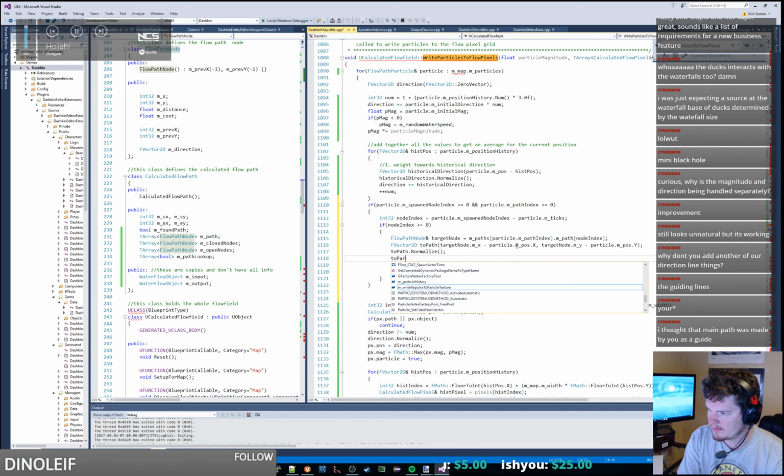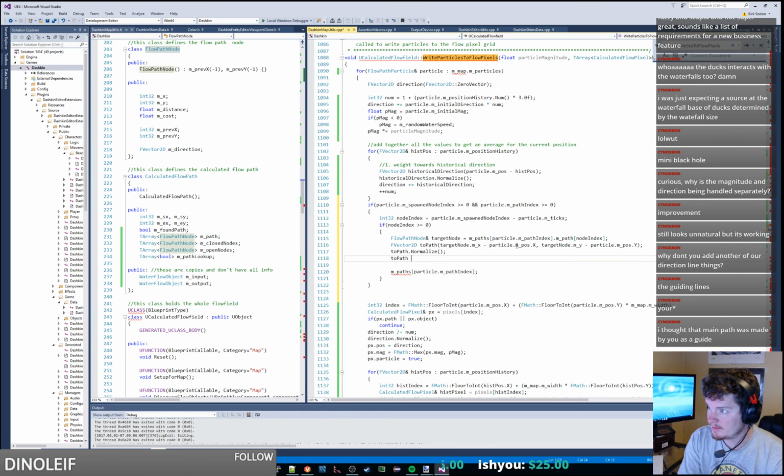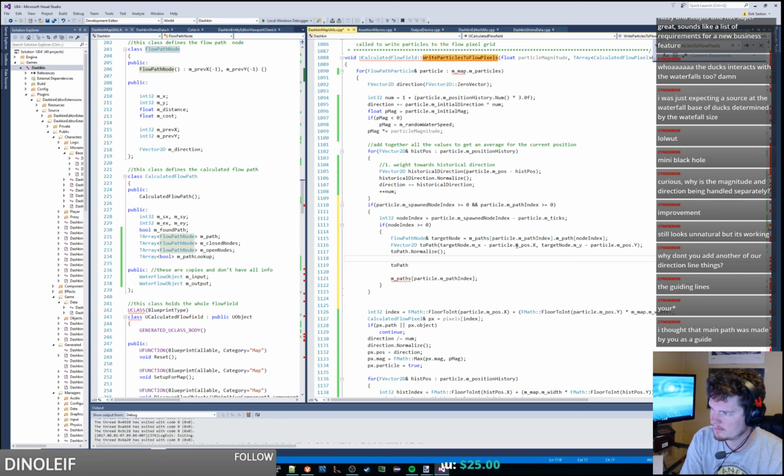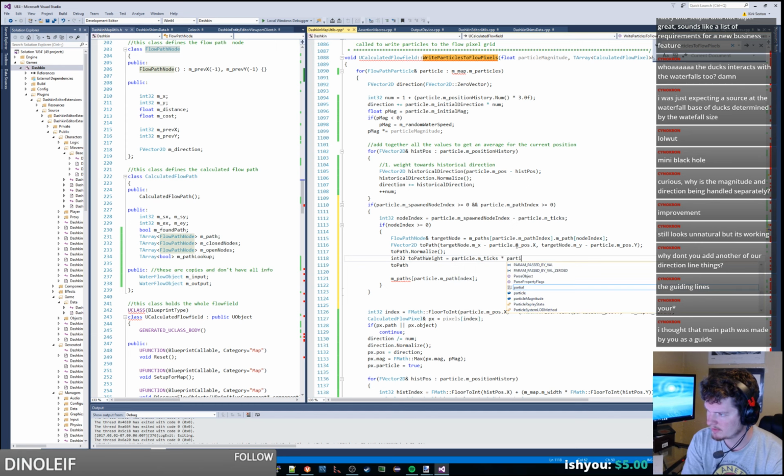Let's put, so we'll do int32 to path weight equals particle dot int ticks times particle dot int ticks.